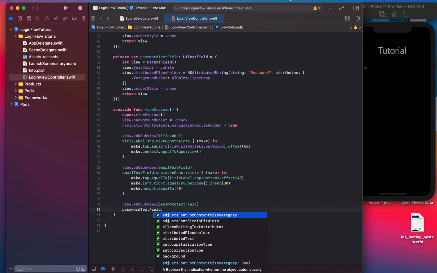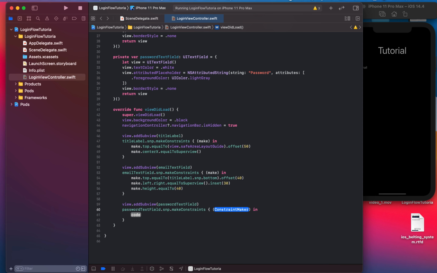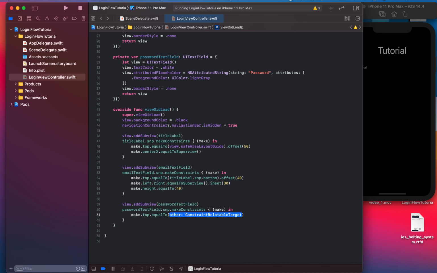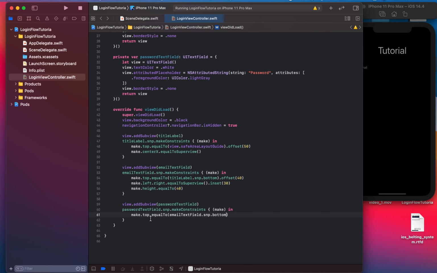I need to take the password, snap it, and make a constraint on it. Let's call the escape value make. Right now we take make dot top to be equal to what? Equal to the email text field, right, that's snap dot bottom. Okay, and we need to offset it, which means just leave a distance of, let's say, 20 for example.